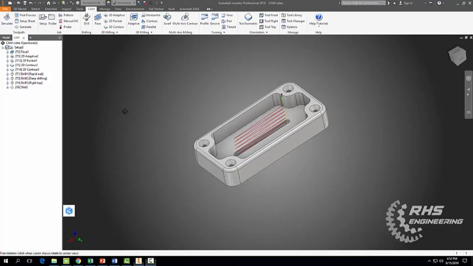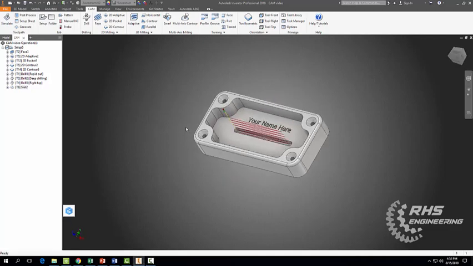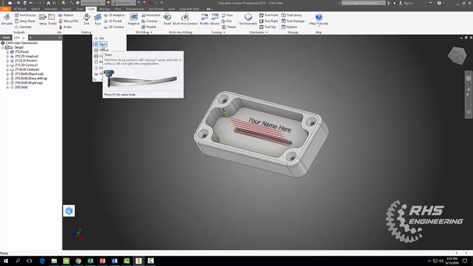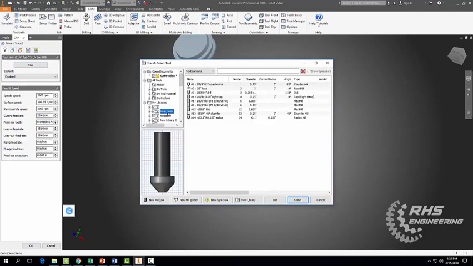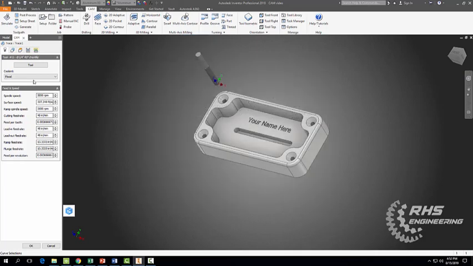All right, so the last thing we want to do is engrave your name here on the part. And instead of using the actual engrave operation, I like to use the trace. It's just easier to work with. So I'm going to select trace, and for the tool, we're going to select our 45-degree chamfer, and we're going to engrave with that little tiny tip right there. So let's go ahead and hit select. Okay, we're going to change it, coolant disabled, 3,000 RPMs, and a feed rate of 20.